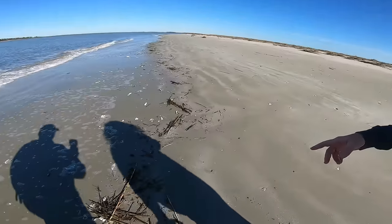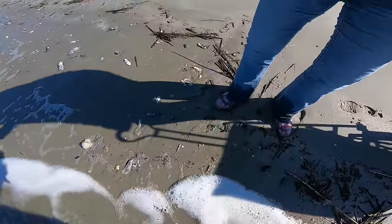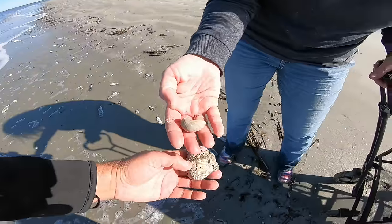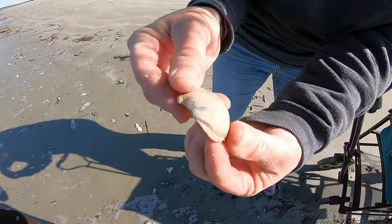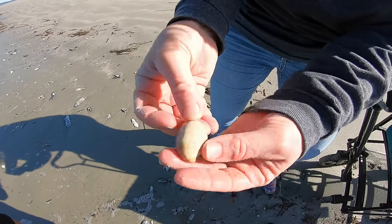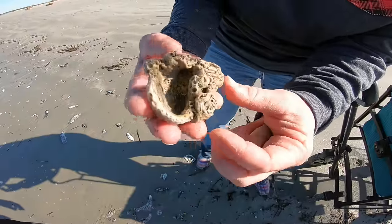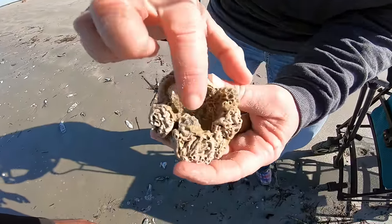Big slipper shell. That's a little different. And this is cool too. Let me grab this here while it's there. A big ark and this little slipper, and you see why they call it a slipper. It just looks like a shoe almost. Almost like the clogs the tap dancers wear. And then an ark shell. And look, it's got a couple different growths growing on it. It's got a bunch of wormholes and some coral.